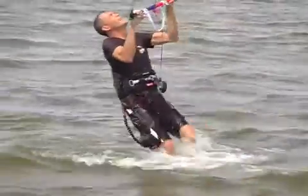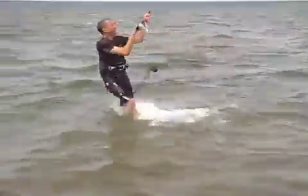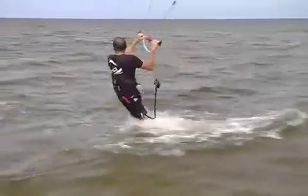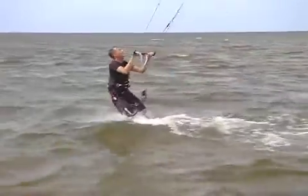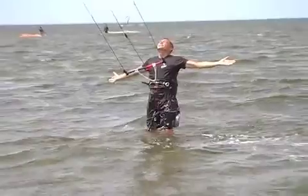When the winds are light, Craig really has to move the kite through the power zone to generate a lot of power. The kite isn't big enough to really lift him too much when it's just at the top of the window. So in order to really develop that pull, that thrust, he's got to really maneuver the kite, actually kind of fly it through the window. Stable enough to fly with no hands.